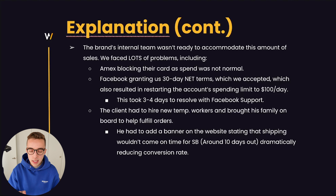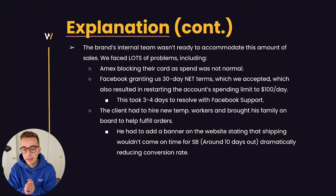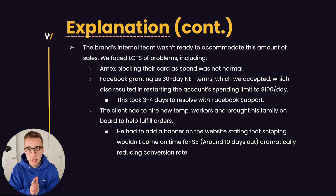Then miraculously, Facebook sent us an email saying they were going to grant us 30-day payment terms. The owner accepted those terms, not knowing that this would result in restarting the account spending limit. It was as if Facebook changed the payment processor — instead of a card, it was a new method of payment — and we were now limited to spending about $100 a day. That took a solid three to four days to resolve, which is honestly very long considering we had a very short window of opportunity.